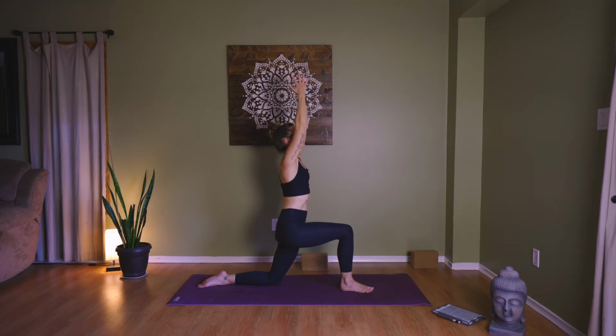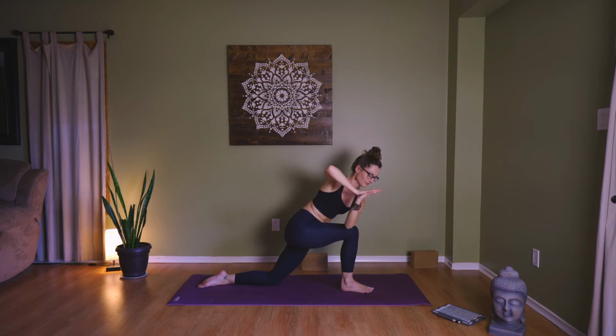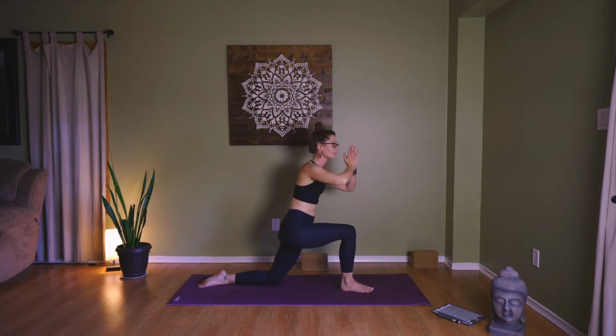And then exhale, we're going to move into a little prayer twist. So we're going to bring our left elbow outside of our right knee. So we twist over towards the right, fold it forward. Hold it there. Nice and strong. Keep breathing. We're going to inhale to come to center, extend the arms.